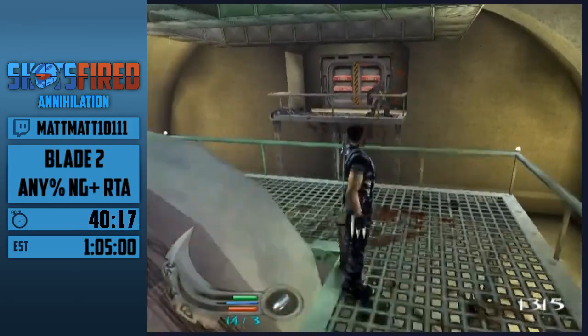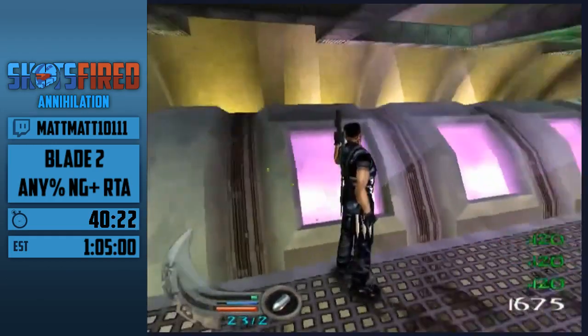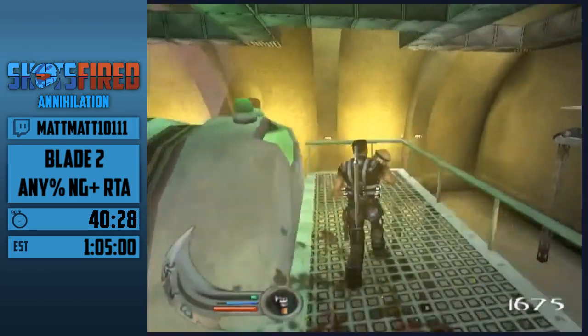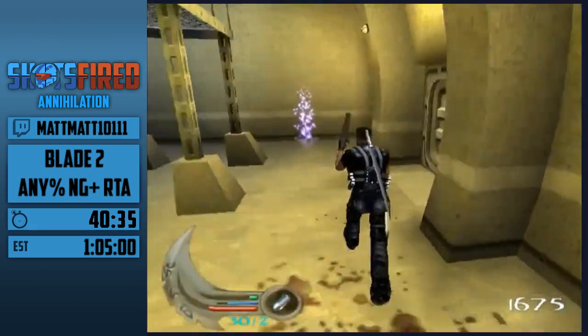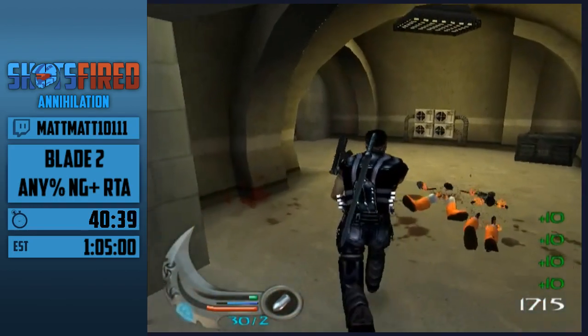That's unfortunate. Oh my god, I could actually die. Please don't die. I shouldn't have done that. That was really risky. Try and run past them enemies. I really shouldn't have done that.